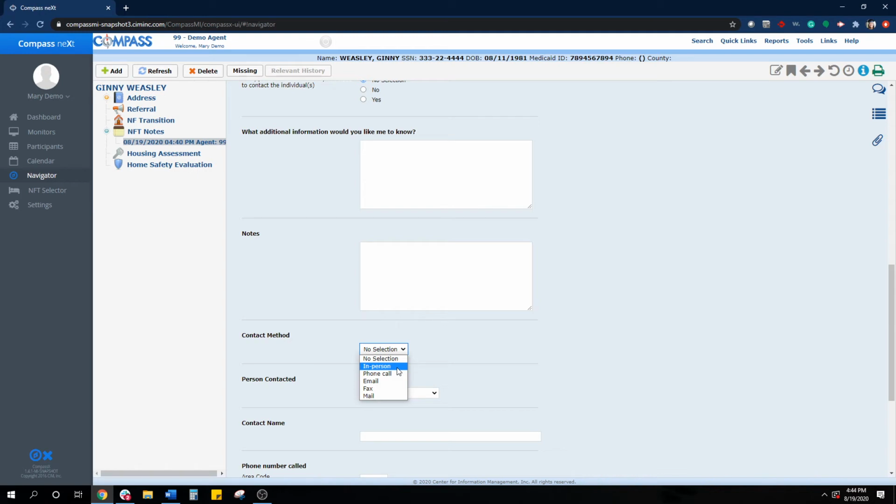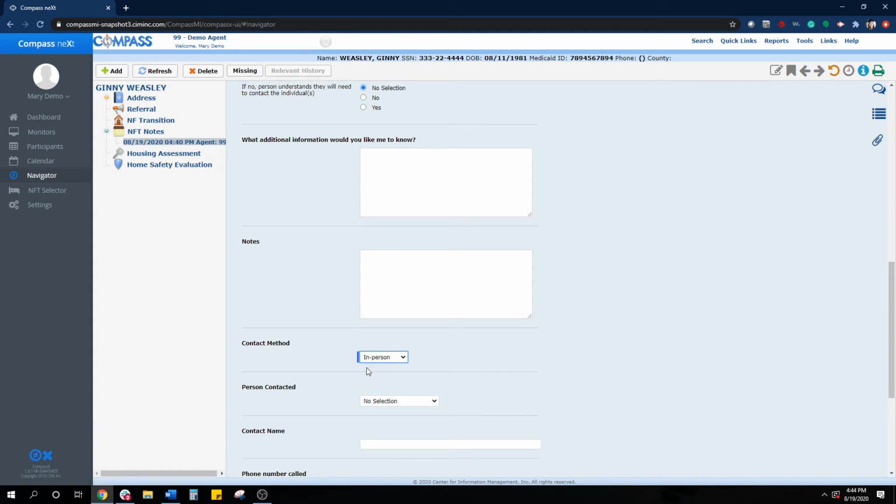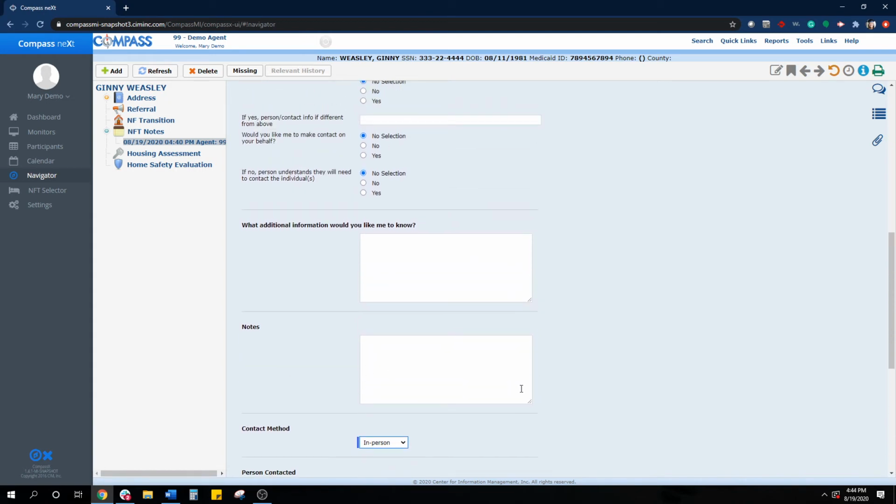And if you end up going out to the house and maybe the relative that is a crucial person that should be there isn't there, and you don't end up doing the CTA or whatever that reason is, if you went out and had a face-to-face visit but didn't do the CTA, you could add a nifty note that was a pre-meeting contact and just mark it in person. That way, we're reporting the right initial face-to-face date to the state versus the first initial contact and stuff like that.